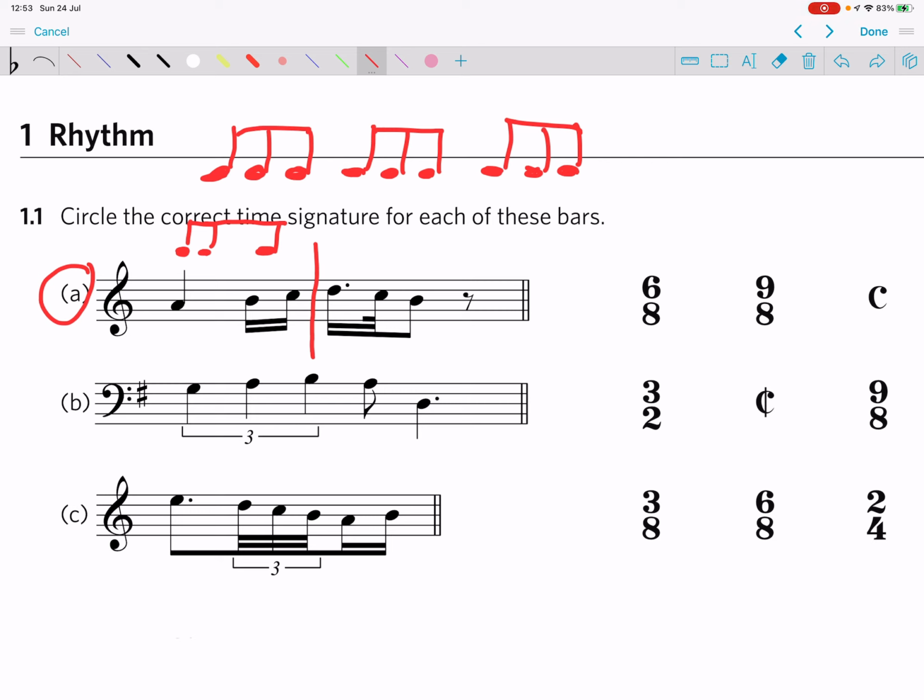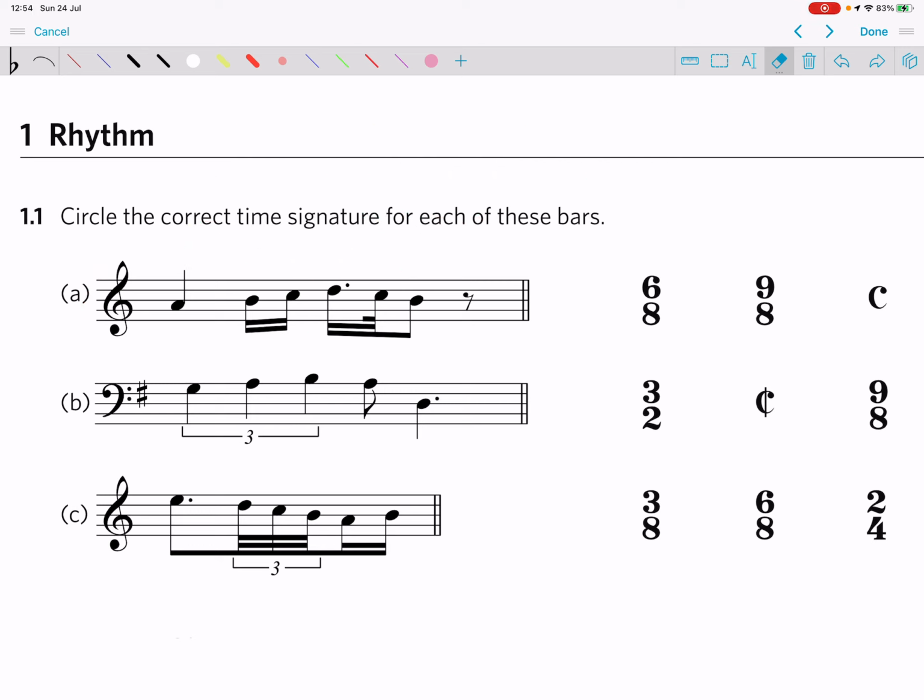Let's look at the second part of the bar. You don't always have to start at the beginning. You can just jump to something if you see something clear. So I see a clear quaver there, and I see a clear quaver here. Now, if I add these two together, I'm going to get a quaver. Right, so that's 3 quavers and they match up. So that clearly tells you that the time is very likely to be compound time, and I'll let you work out what you think the final answer is.